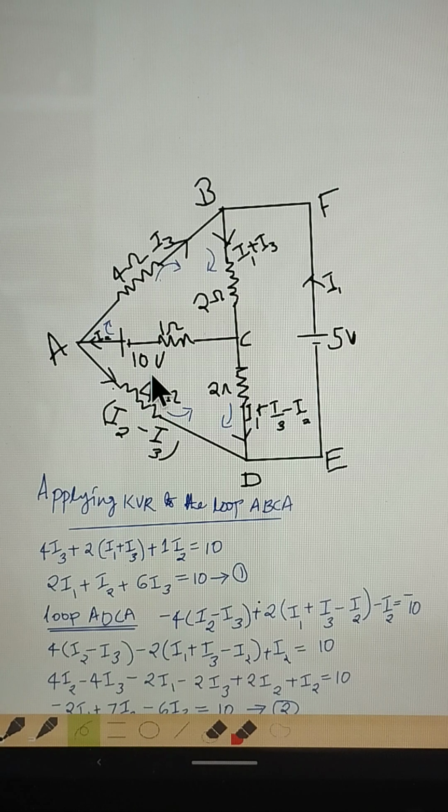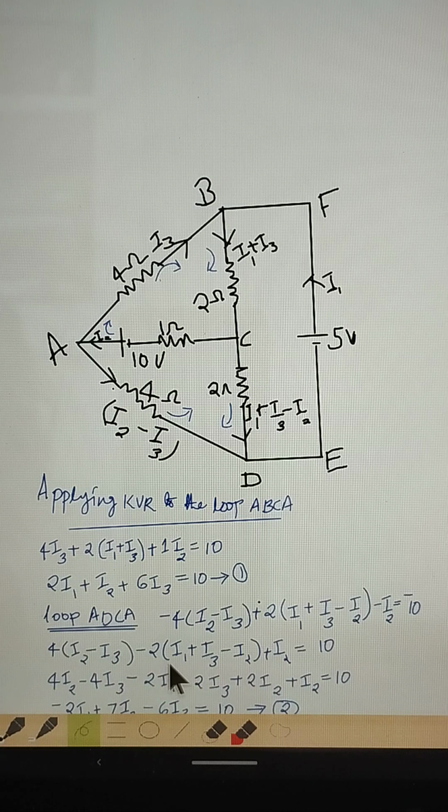Direction, that is the statement for a loop taken in definite order, the preferred direction of current, not the direction of the naming of the loop. So the direction, that preferred order, means the direction of current coming from that cell. All those potentials should be taken as positive, and if there is a current coming in the opposite direction to the current coming from that cell, the potential due to that current should be taken as negative. That's what we have here: minus 2 into (I1 plus I3 minus I2) is equal to EMF. So we got another equation.